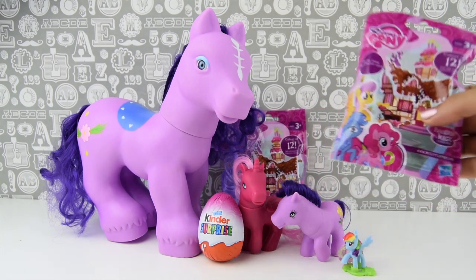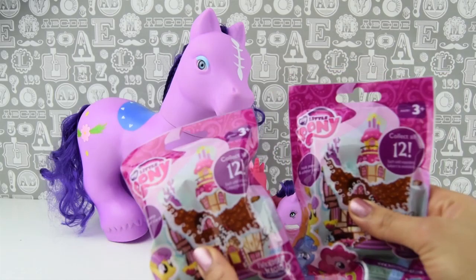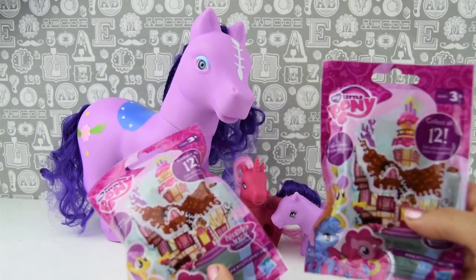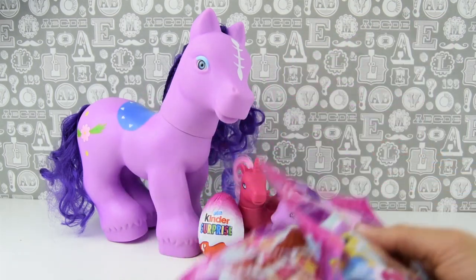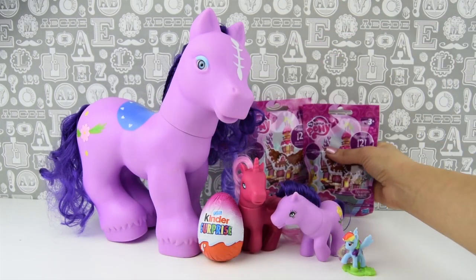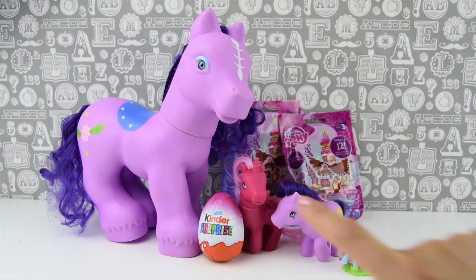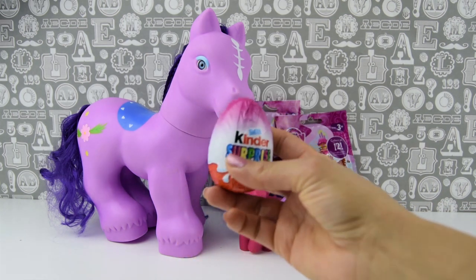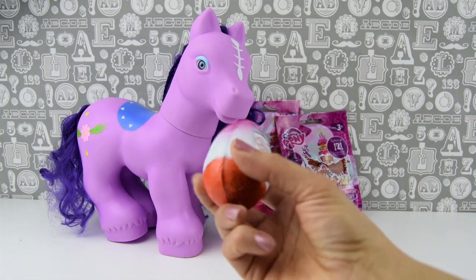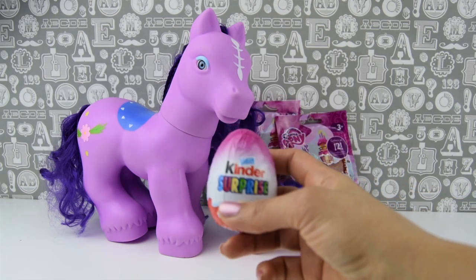I am very excited because I have two My Little Pony blind bags. Here we go. We never know what's going to be inside. It says there's 12 to collect, but you just never know which one you're going to get. We have Rainbow Dash already, which is right here, and we have a few other ponies and also a cousin, a little unicorn here, and a pink Kinder, which is from the My Little Pony range. So we could be lucky and we could get a My Little Pony in there, but you just never know what surprises you're going to get.